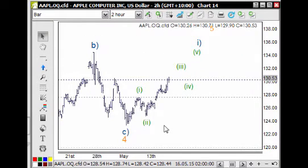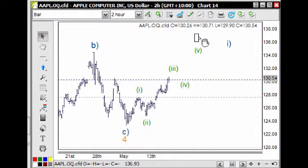The Nasdaq, this is Apple here. You can see the same sort of thing. I'll start here, but basically wave 4 here, then 1 and 2, then 1, 2, 3, 4, and 5 here for the 3rd wave, then the 4th wave here, and the 5th wave up through to here. Now, I've put wave 1 there. That may not be the case. We may have a top in play there, but I've got to have all counts on the table all the time. This is what we do in this day ahead report. We try and look at all the possibilities, put them on the table and eliminate them one by one.